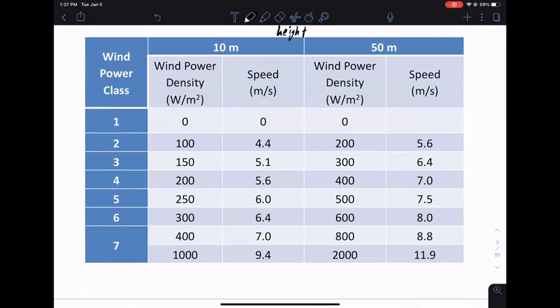So higher is better because as you go away from the ground, there's less drag, less impact of the surface. The wind is not slowed down by the surface, so the wind speed is a lot higher. That's why you have higher power. Actually, when you go up higher, the air density is smaller, which reduces your power, but the increase in speed more than makes up for that. You have slightly lower density, so there's less air you're pushing through, but it's moving so much faster. So the trade-off is that higher turbines have more power. That's the height and speed relationship.